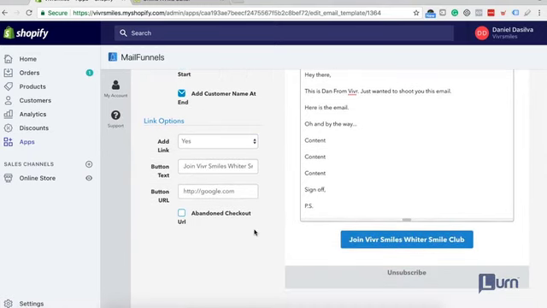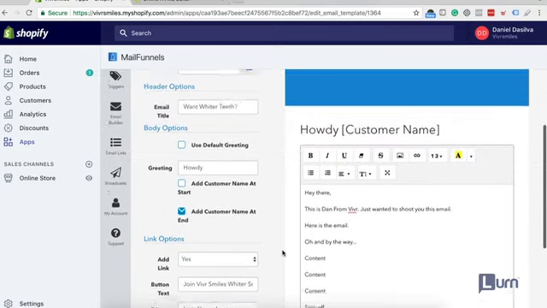Now, what's really cool about this is, this is really freaking cool, is if you click on the abandoned checkout URL, what happens here is if somebody leaves their cart, okay, with their products in their cart, and you click on this, if they were to click on the button, it takes them right back to their cart with their products that they left, okay? Very, very important you get that, is that it takes them right back to their cart with the products that they left in their cart. So again, it makes it super, super powerful.